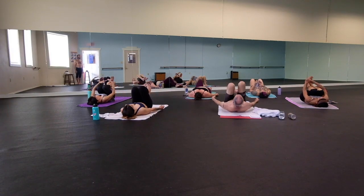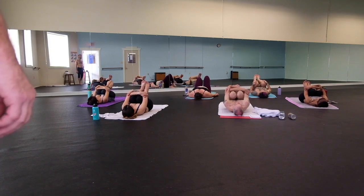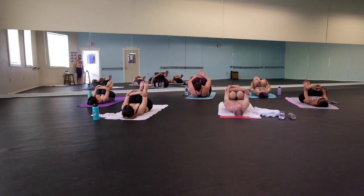Wrap your arms around your legs, a couple inches below your knees. Grab opposite elbows, opposite forearms, opposite wrists. And tuck your chin to your chest, relax your shoulders down, look down the center of your body. Start to press your tailbone down.